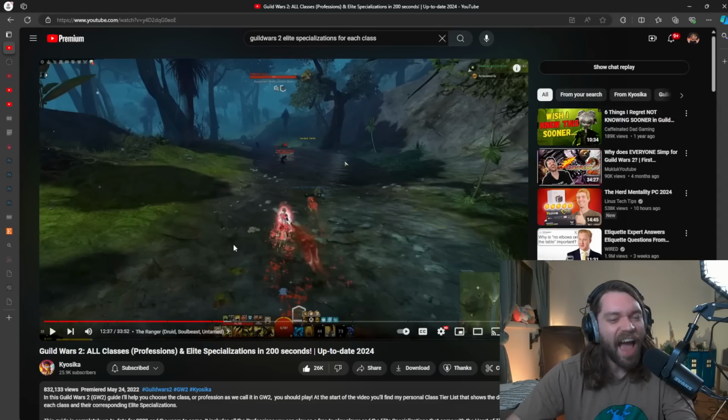How do you choose? How do you choose what you want to do in this game? I'm playing Necromancer and I have class envy. I don't know what to do. All I want to do is play all the classes.